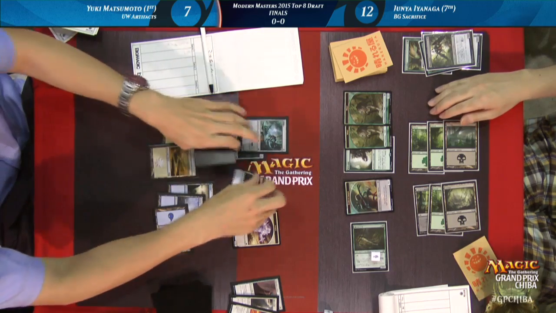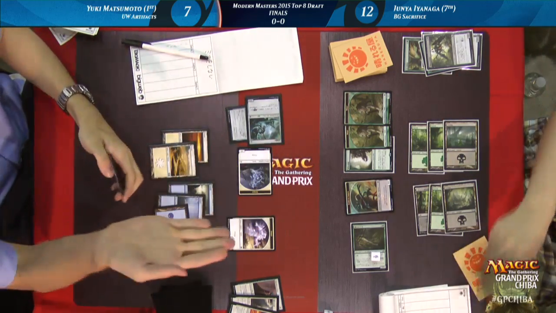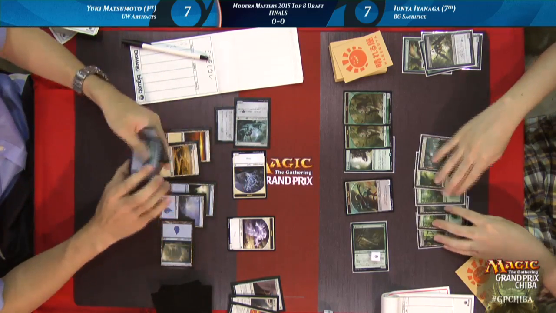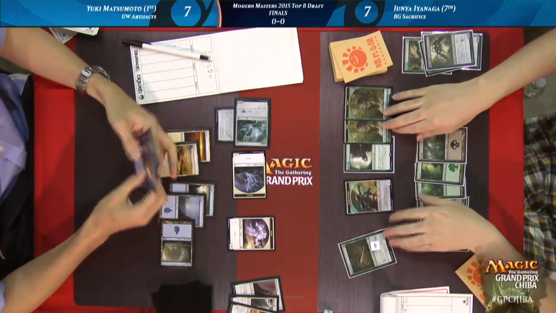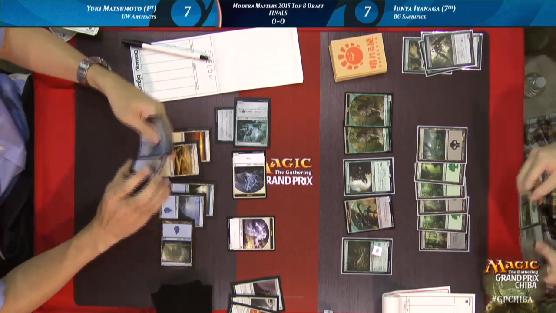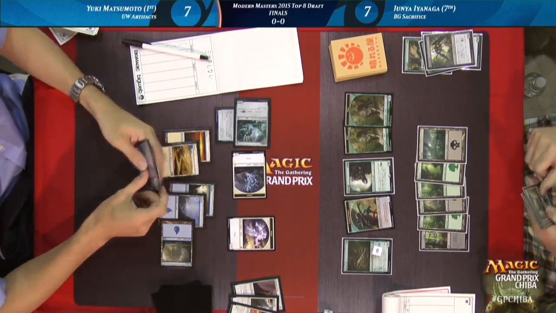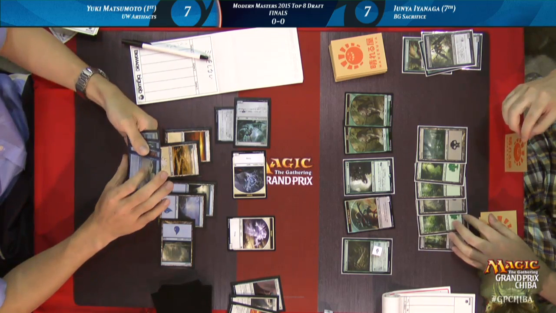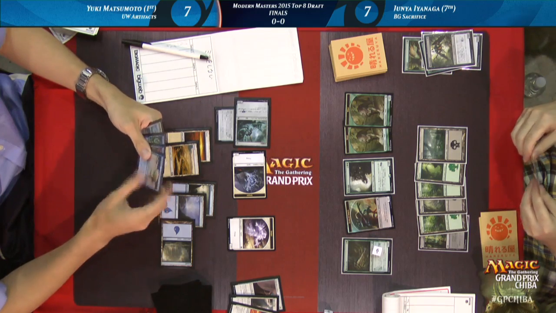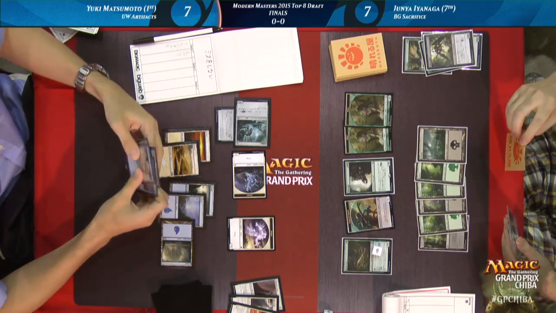Just as has been usual for this GP in general. Yeah, unless Matsumoto draws possibly another equipment on the next turn. This may be a game where one player is going to lose with the opponent at 1 life. All right, Iyanaga draws his card for the turn. Fiddles with it some, because, you know, you got to get it nice and warm before it hits the table.